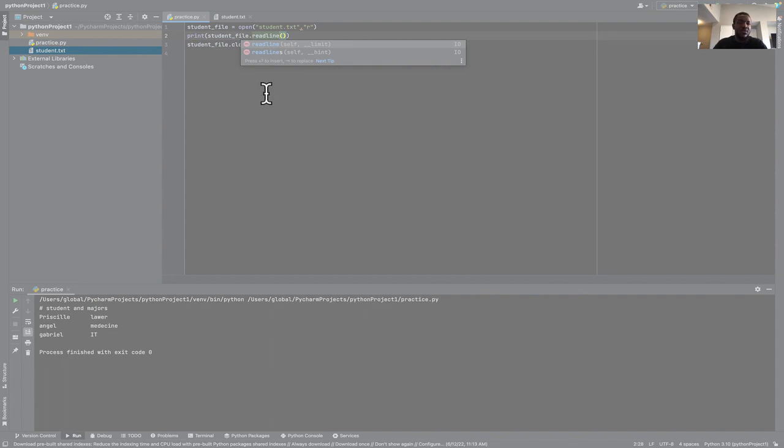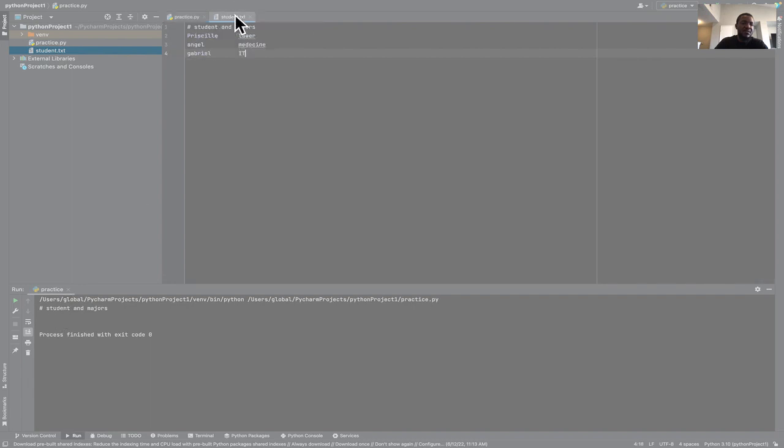If you just want to read one line, student_file.readline. If I run it, you see Python just prints the first line. The first line in this file is just this comment that I put, student and major. So Python prints student and major.